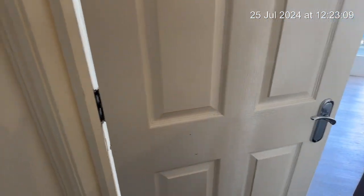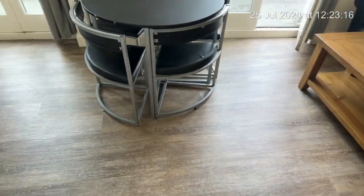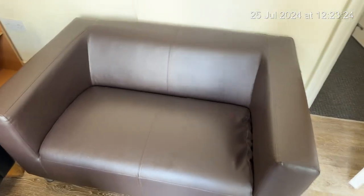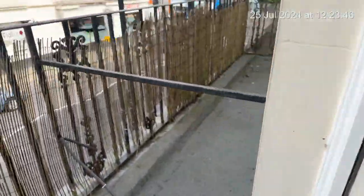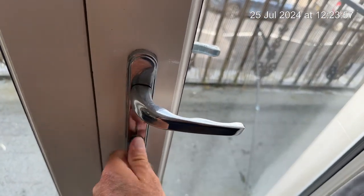Then we go into a quick look at the kitchen and social area. Let's look at the sofa first — it's a two-seater, a brown leather sofa, seems to be in good condition. And then we have a large three-seater, and again that's in good condition too. The coffee table has lots of wear and tear. I'm just pointing out that there's no rubbish in the opening, and the key is in the lock — all locked up. Curtains to the doors.